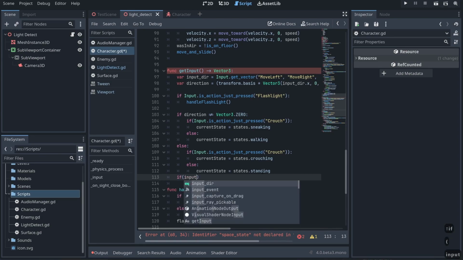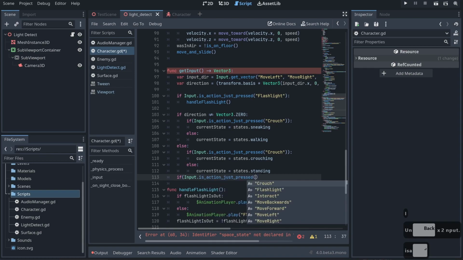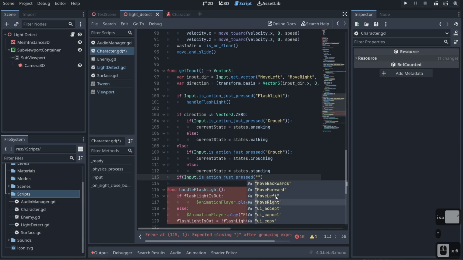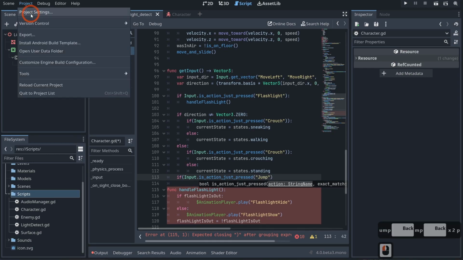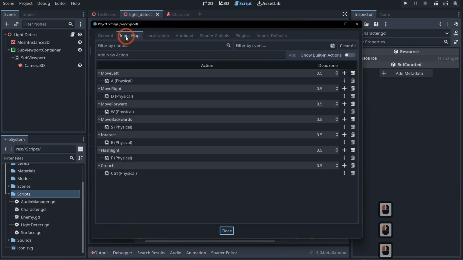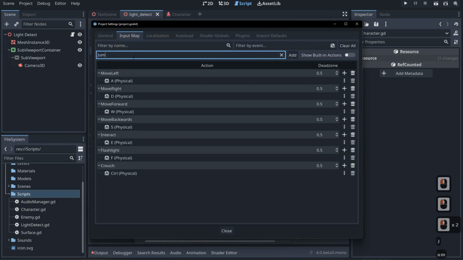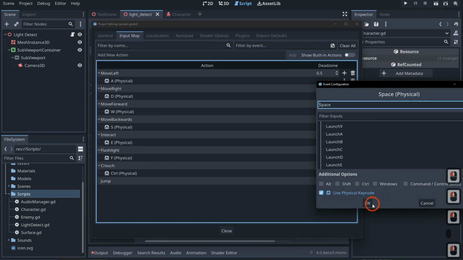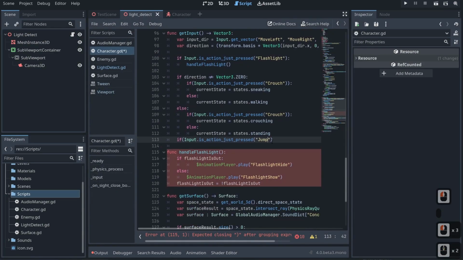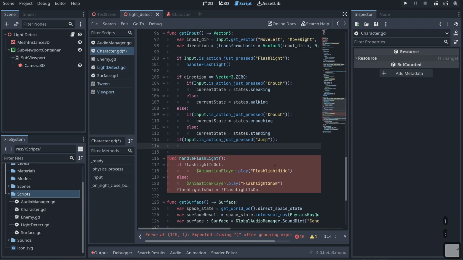So if Input.is_action_just_pressed, quote, and I think we have a UI button for this, but I think I'm going to just go with jumping or jump. And I'm going to scroll up here and go to my project settings and go into my input map and just add a new action called jump. And I'll add that and I'll click on this. I'll click on filter for input and I'll hit the space bar. That way we have a human readable thing. Because if I just do UI input, it just doesn't sell as well and it doesn't sound as good. So it's just better off to go that way.